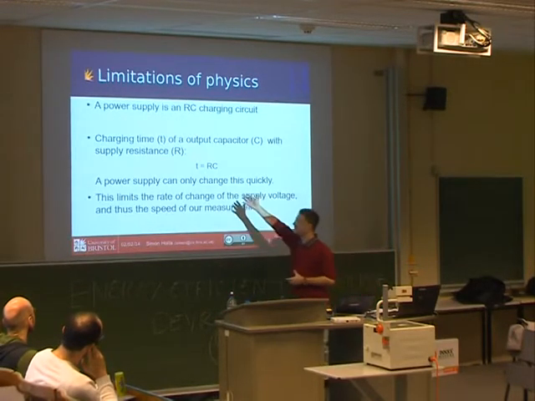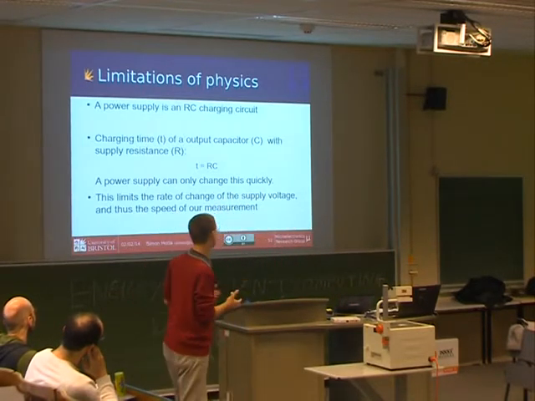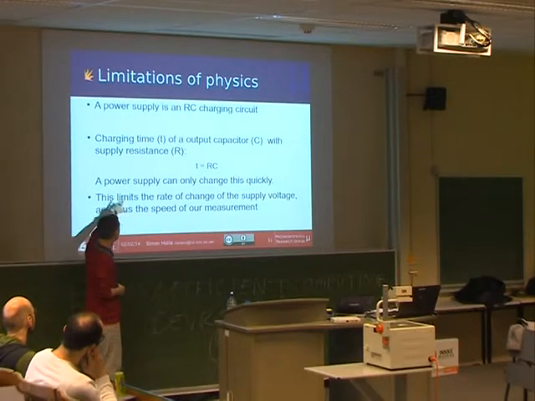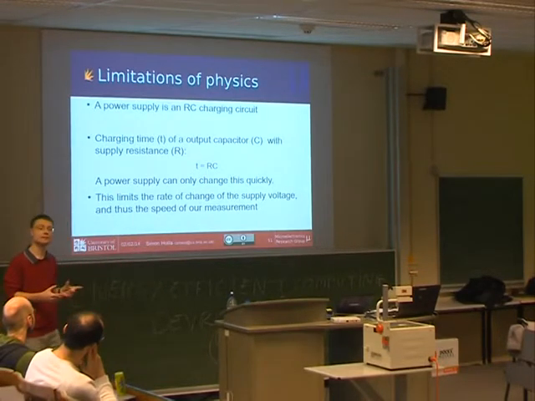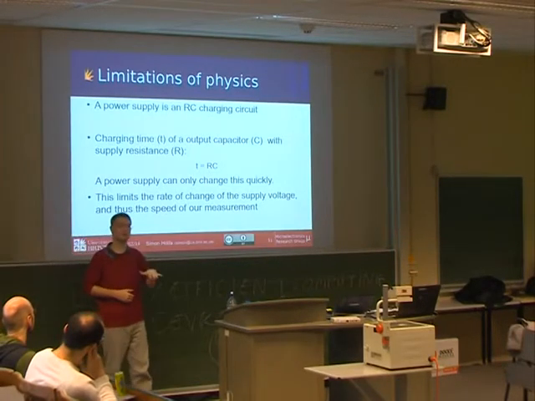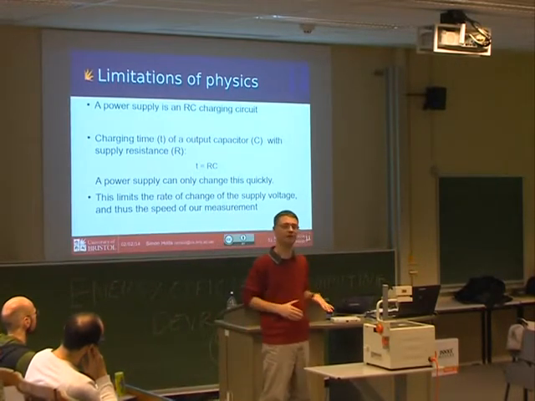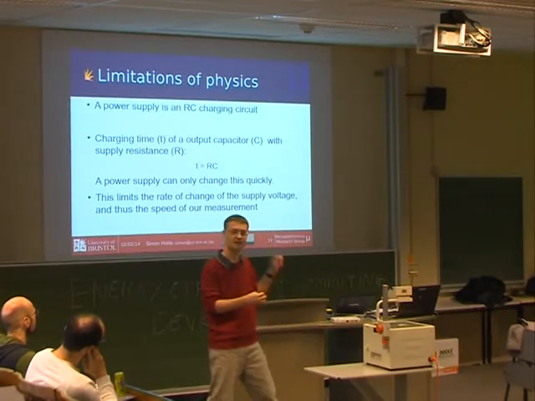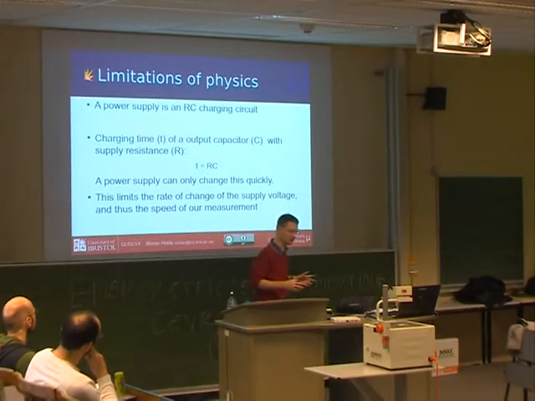They've got this wonderfully simple relationship, which is the amount of time taken to change the voltage on that capacitor, which is your power supply output, is related to R times C. What that means is at the point where you're coming out of the power supply, the voltage can only change so quickly. It changes at a maximum speed. So that limits the rate at which the power supply voltage will change. Regardless of if the microprocessor suddenly connects together power supplies and says, I want infinite current now, you won't see that for some time on the measure. You will see it eventually, but you won't see it straight away.